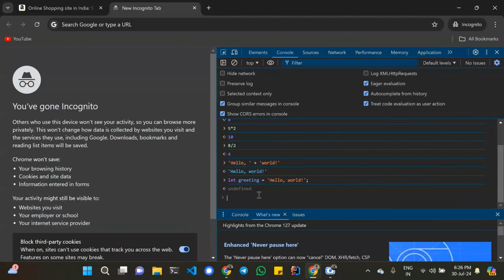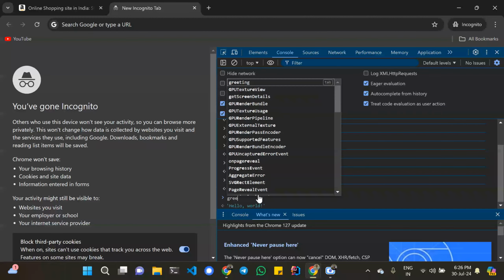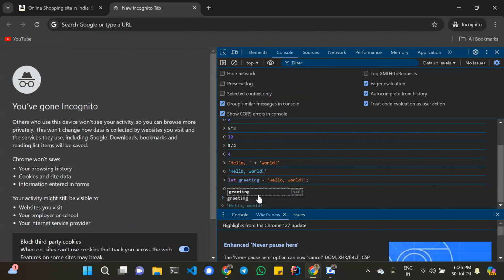Now, if we type greeting and press enter, the console will show us the value stored in that variable.